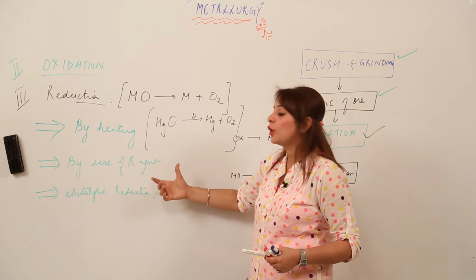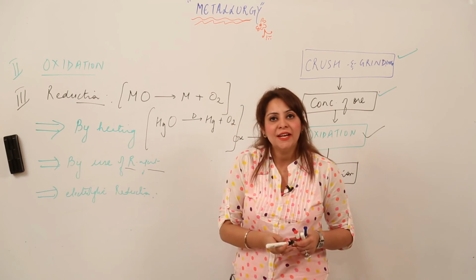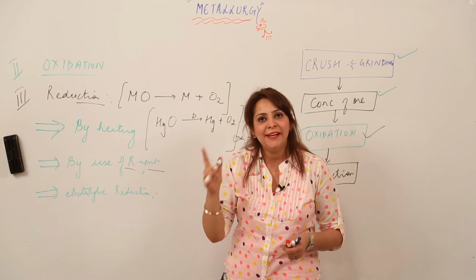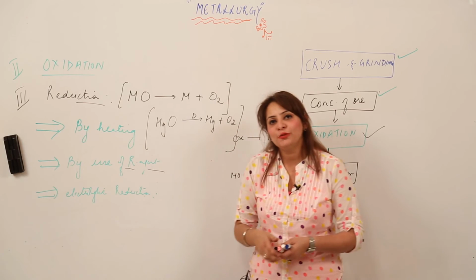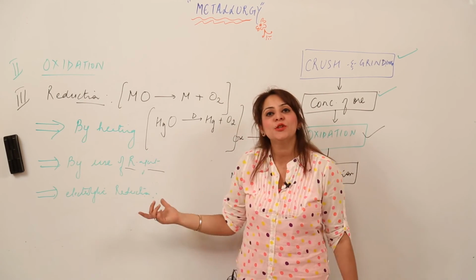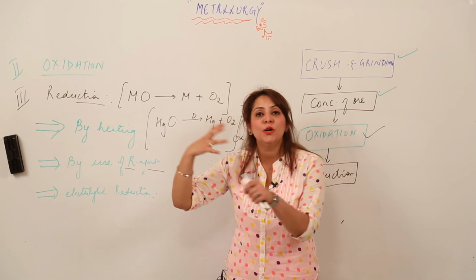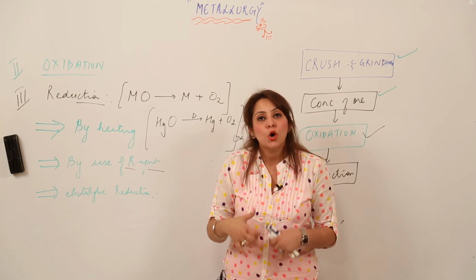The second method is the use of a reducing agent. I think you are familiar with the term reducing agent; take the example of a travelling agent. What does a travelling agent do for you? It makes you travel to different places. Similarly, what does a reducing agent do for us? It is an agent for reduction, that means it helps in carrying out the reduction and itself gets oxidized.